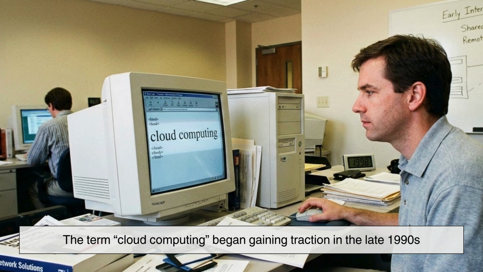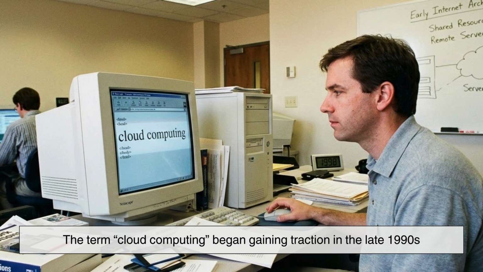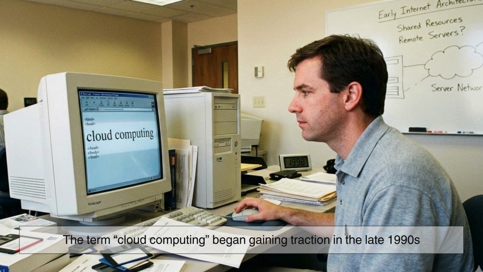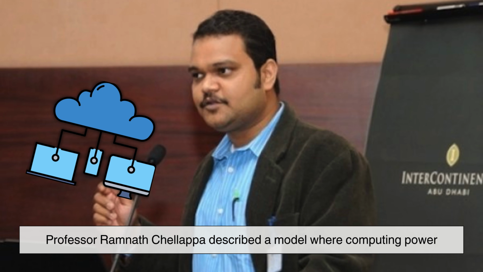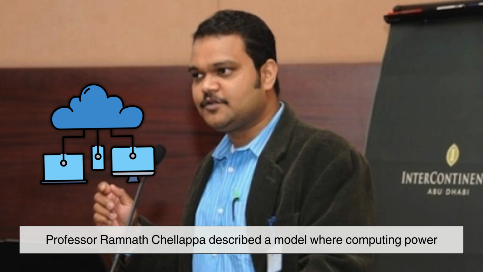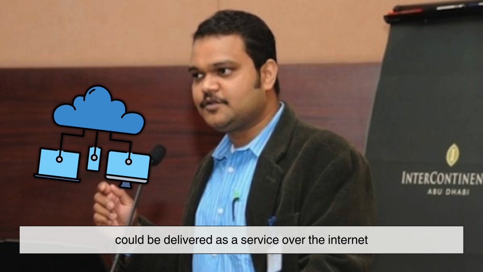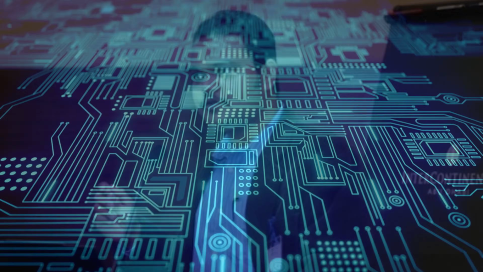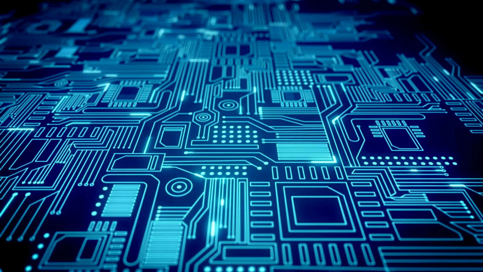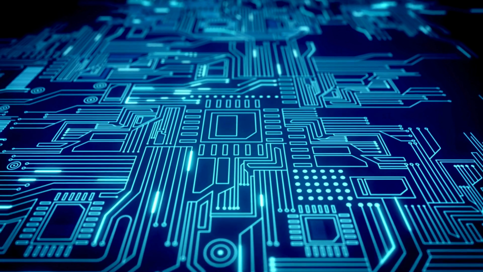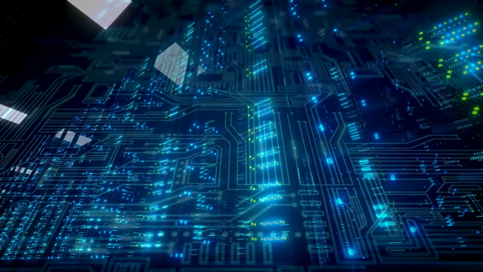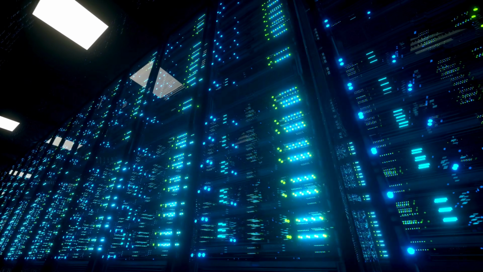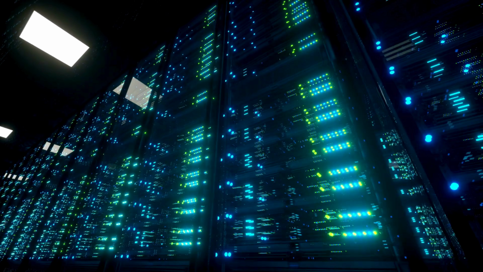The term cloud computing began gaining traction in the late 1990s. In 1997, Professor Ramnath Chellappa described a model where computing power could be delivered as a service over the Internet rather than tied to a single machine. It became mainstream in the 2000s as tech companies built massive data centers, letting people and businesses rent storage and computing power online.